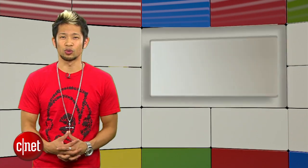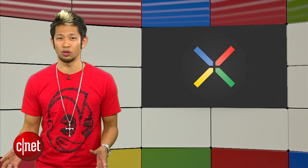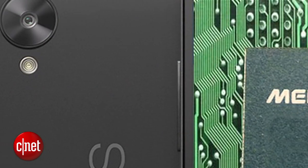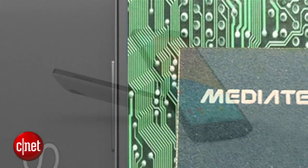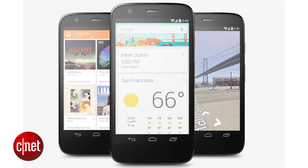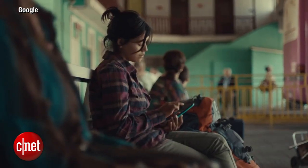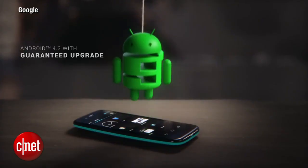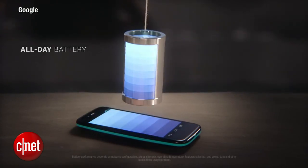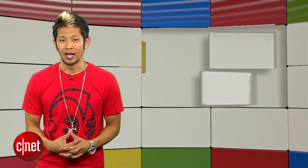Sticking with phones, we're still hoping and expecting to see a new Nexus phone at Google I.O. — it's almost a no-brainer we'll see one. But according to Chinese rumor sites, Google might be working with chip maker MediaTek to produce a budget Nexus device that could be priced as low as $100, in hopes to broaden its global market share. It would be a direct competitor to ex-Google company Motorola, which has had real success with the Moto G's 4.5-inch screen, quad-core processor, and all-day battery at a $99 price point with contract.